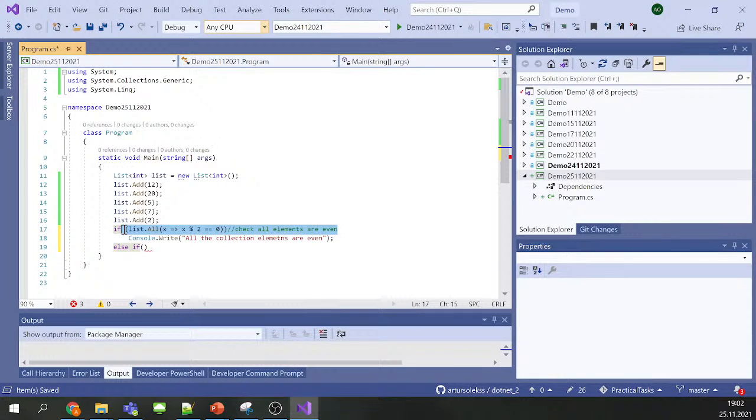It won't be just a simple else, because we can have a next case. So then I say this one and write that all the elements are odd.